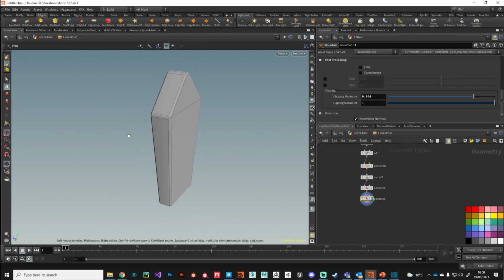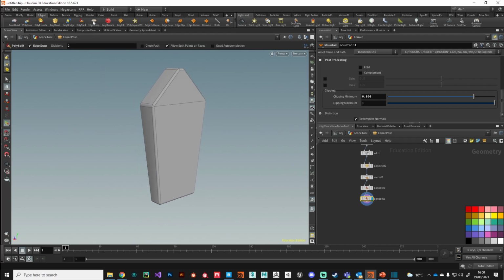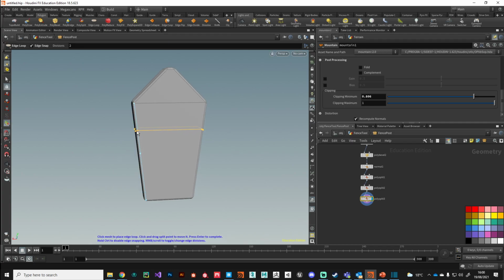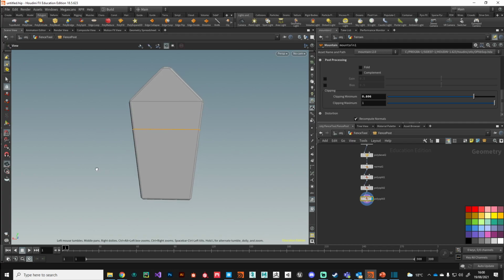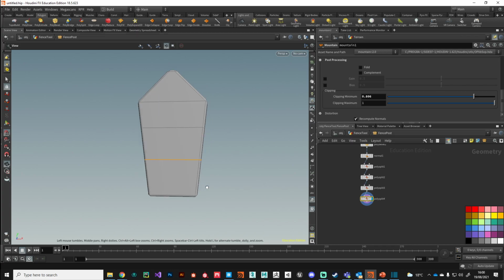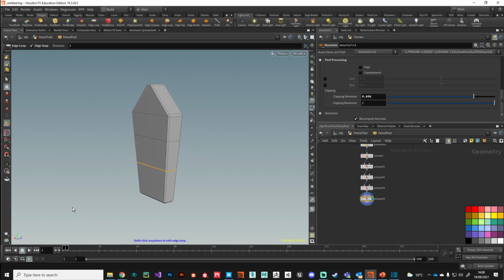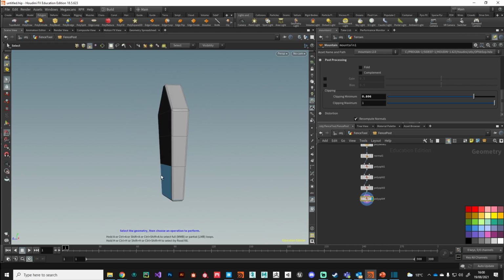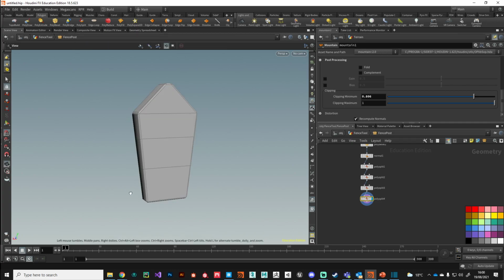Next, I just want to drop some edge loops to create some extra vertices for the vertex color. So I can do that with the edge loop tool, and we'll maybe just add a couple, say one there, press Q to activate the tool again, and then maybe that should be enough. So we're still super low poly, we're only at 56 polygons. Okay, so with that additional geometry, it'll give us a bit more fidelity in our vertex color, because we're dealing with super low polygon objects here.